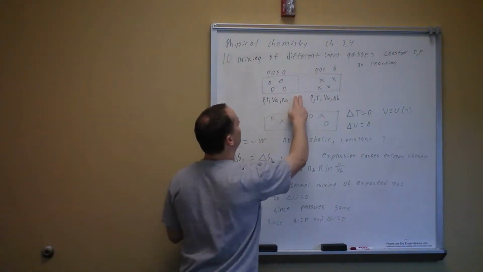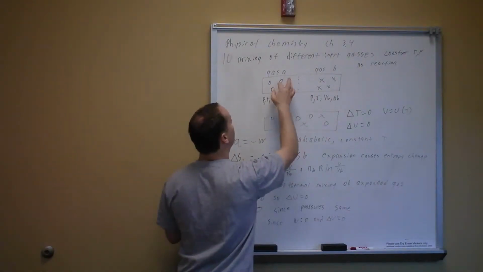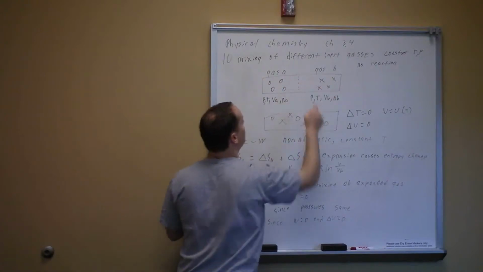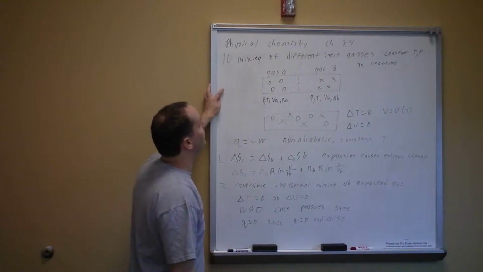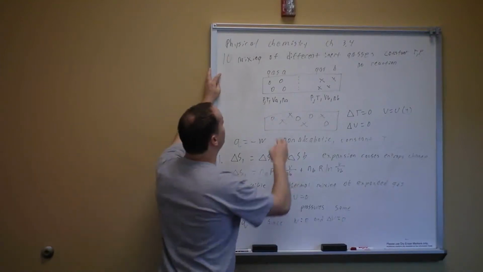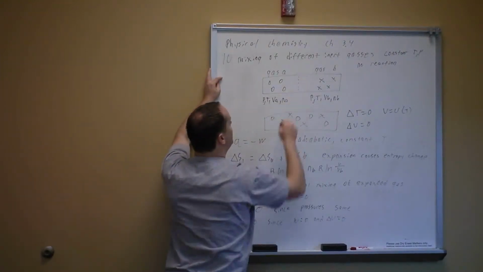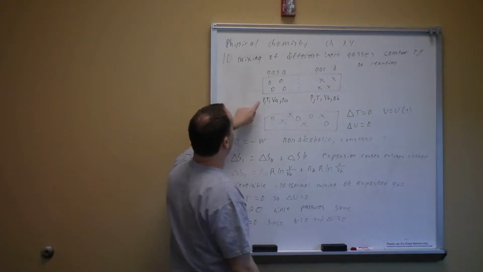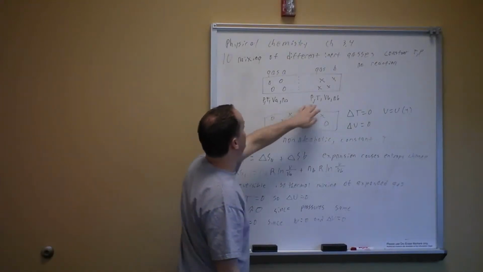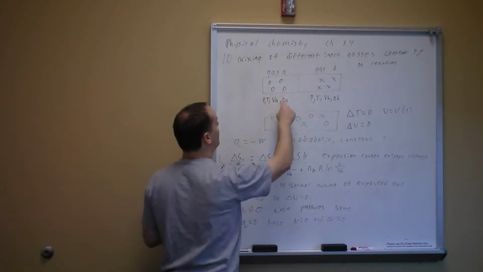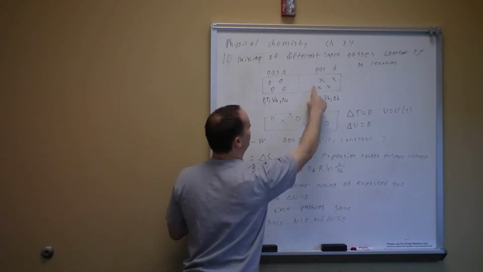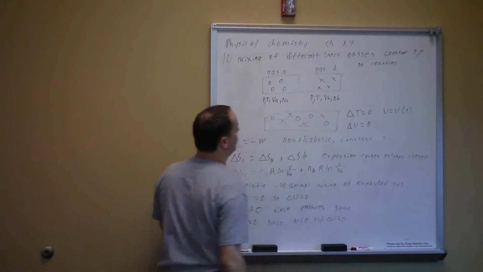Now, this is our initial system. We have two different gases, gas A and B. I drew them in different shapes so you can tell them apart, but obviously they're all probably spherical if they're inert. But anyway, we're keeping them separate with a membrane for now. Each one has the same temperature and pressure, P and T, but they've got their own volume. So we have the volume of A and the number of molecules for A, and then we have the volume for B and the number of molecules for B.